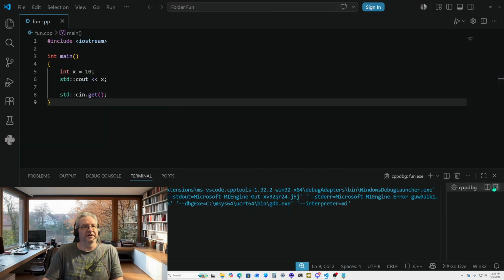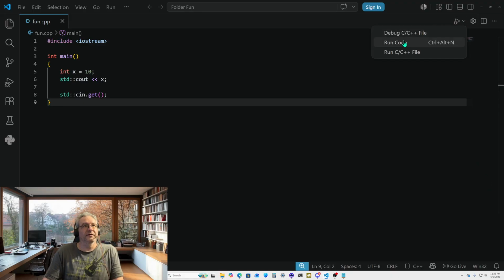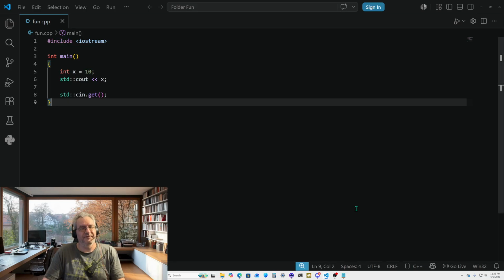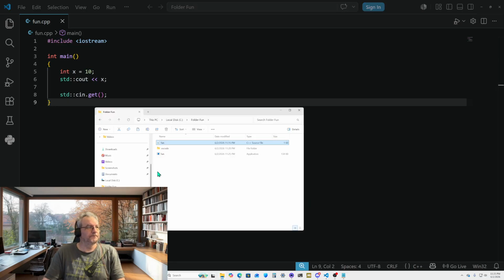Let's clear this out and run this again, and we get the result 10, because that's what we're printing. Before, we couldn't get anything to show up on the screen itself. Now, we've got the VS Code folder right here, and this is also still in the fun folder. We've got this folder, which is a completely different, separate folder. When you do a debug, it appears there, because it's pretty much the debugger for it, I think. I don't know.